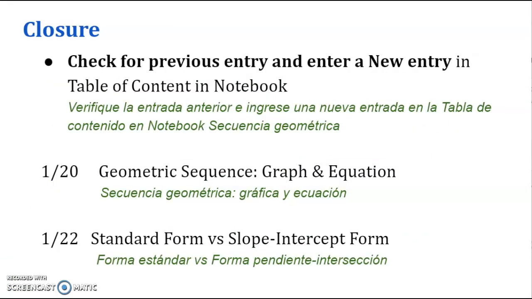Okay, so that's it for today. Can you check for previous entry and enter the new entry? Previous entry: last Wednesday we did the geometric sequence and graph and equation. Today what we covered is standard form versus slope intercept form. So please enter this as a table of contents in your notebook, and that is it for today. Thank you for listening.